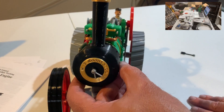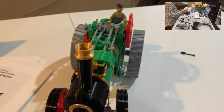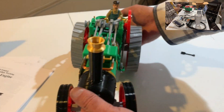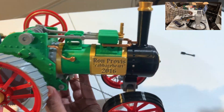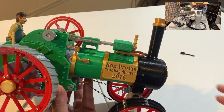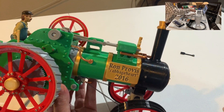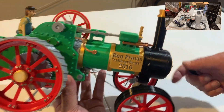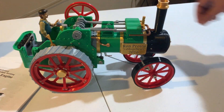I went ahead and customized a couple things. I put my name on the nameplate — it didn't have one originally — so I went into Tinkercad and added some text. It's really hard to do text that small; I'm surprised it worked. I also made a plaque to dedicate this to Ron and put his name on it so that whenever I show this to somebody they can ask about it and I can tell them about Ron. He must have been a fun guy — I imagine he had trains and all kinds of fun stuff, and I'm sure if we'd ever met we'd have got along famously.